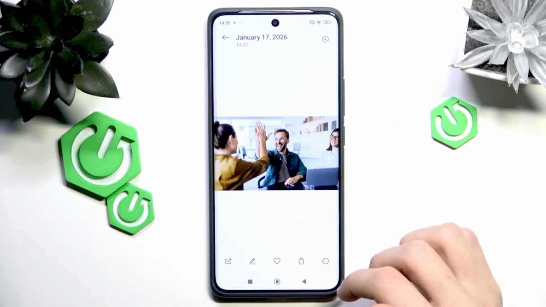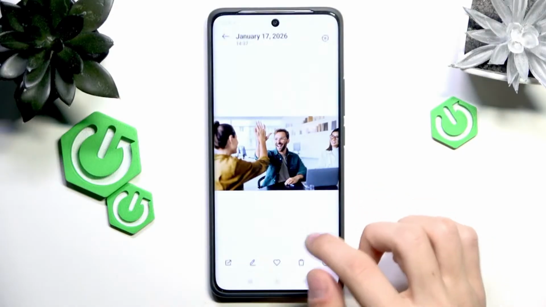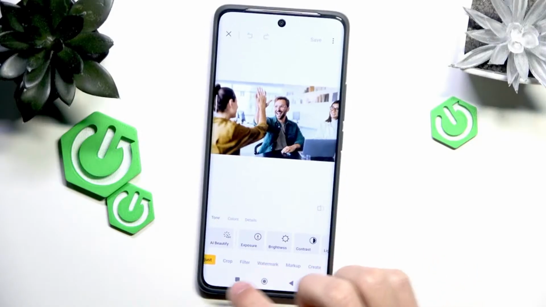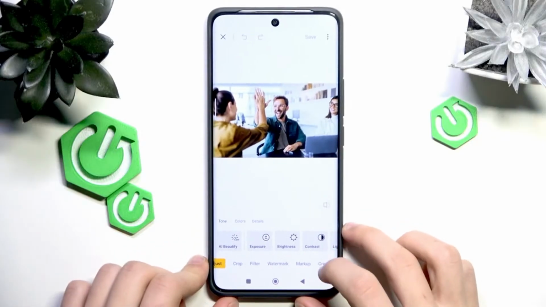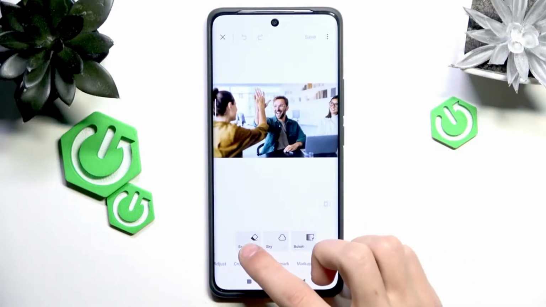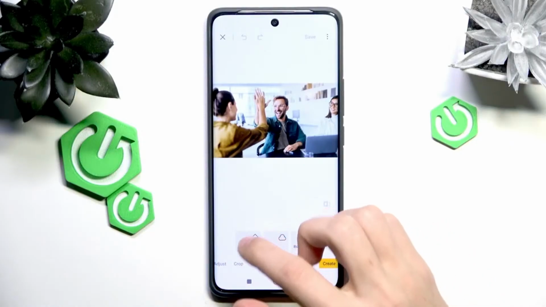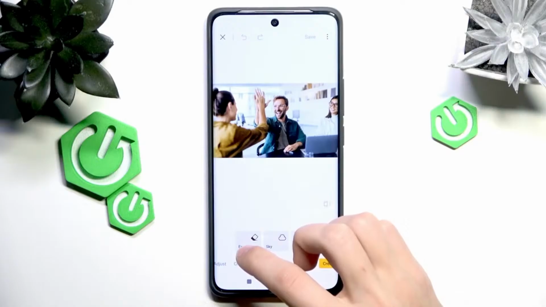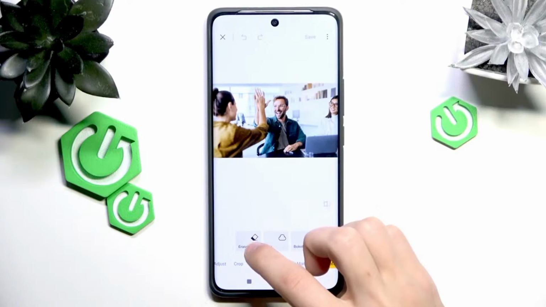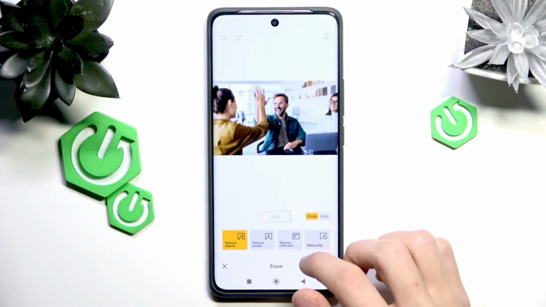So to use the feature, what we're going to do is open up the photo we want to edit, and then we're going to tap on the pen icon on the bottom. Then we're going to scroll to the right on the bottom right here and select Create. And here we have a few options, but we're mostly going to be using Erase right now. So once you tap on Erase, if you haven't used it before, it's going to start downloading that feature. So make sure you're logged into an account in the settings and just wait for the eraser to download. And once it's downloaded, it's going to open up this section right here.